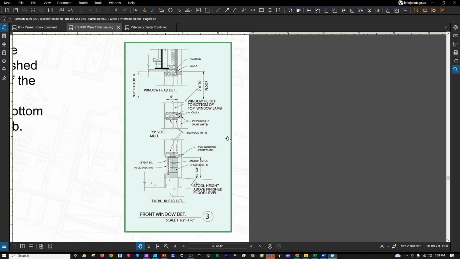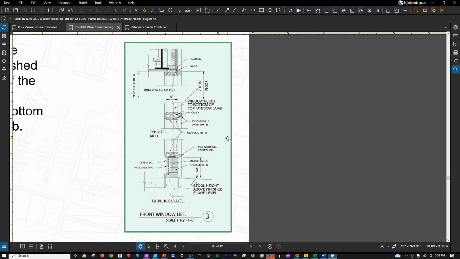This is for inside window sills, or it could be to the bottom of the top window jamb. Now, dimensioning window heights to the bottom of the top window jamb is preferred since the top members of windows usually align horizontally.